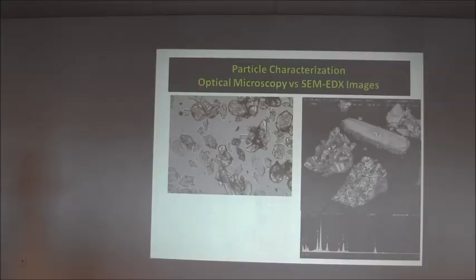In this case, this helped us solve the problem, because the problem was that they were having upsets on their scrubber. They couldn't understand why they were having chemical upsets. The culprit are these little round particles which are fly ash. So they're being flashed right through into the scrubber. Can't see them very well over here, but they're real obvious. This is a gypsum crystal. These are all gypsum crystals on top of this polymer. But all these little particles are fly ash, which is causing problems for the scrubber.